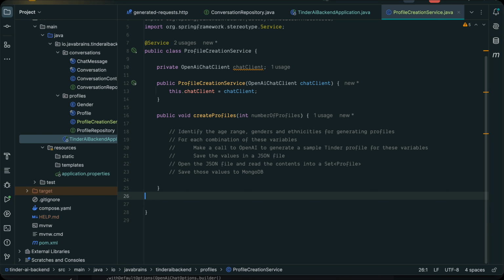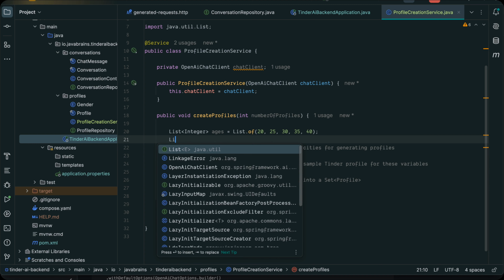And maybe we can shuffle this and then pick the n number of profiles from here. I don't know. It's going to multiply. So we'll have to shuffle this list and pick random values from here. As long as the number of profiles aren't met, we're just going to pick random values from these lists. All right, so these are the available ages. What about the available genders? We already have the available genders.